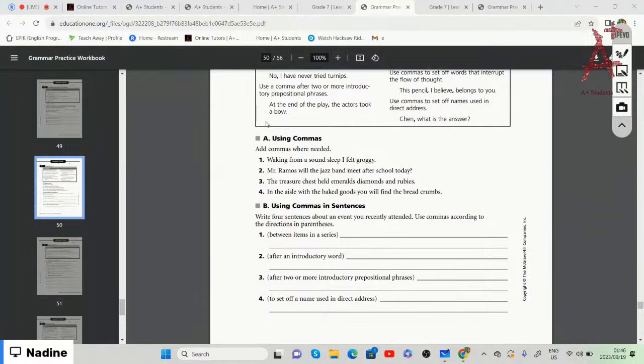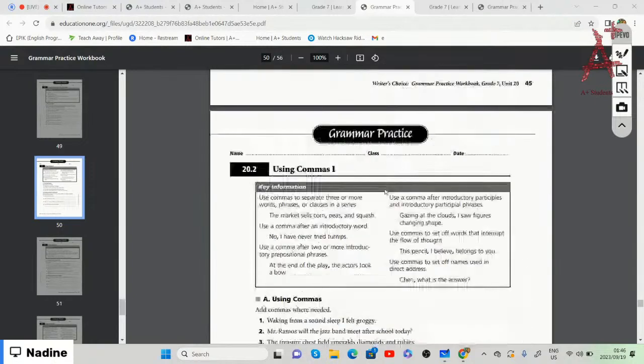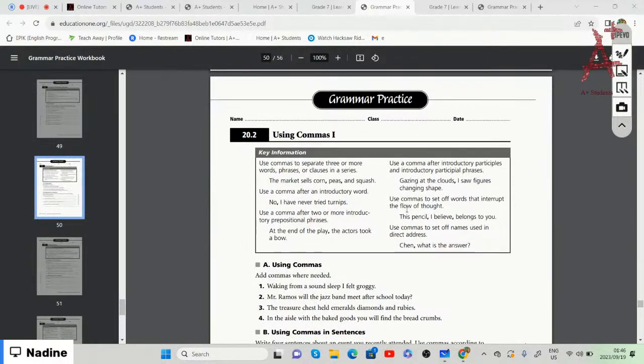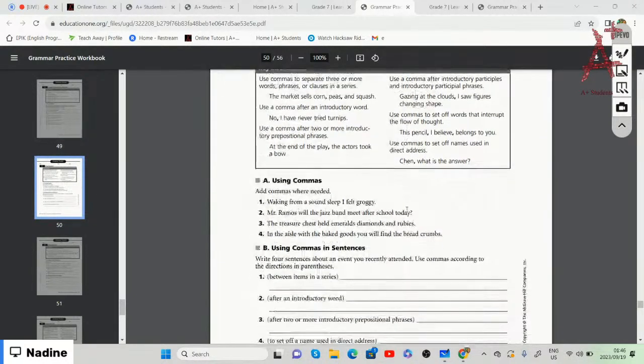All right, so that is now the end of our lesson on semicolons, colons, and commas with lists. We said that with commas, we use commas to separate three or more words within a list, or within a series. We do not put a comma after the last word.